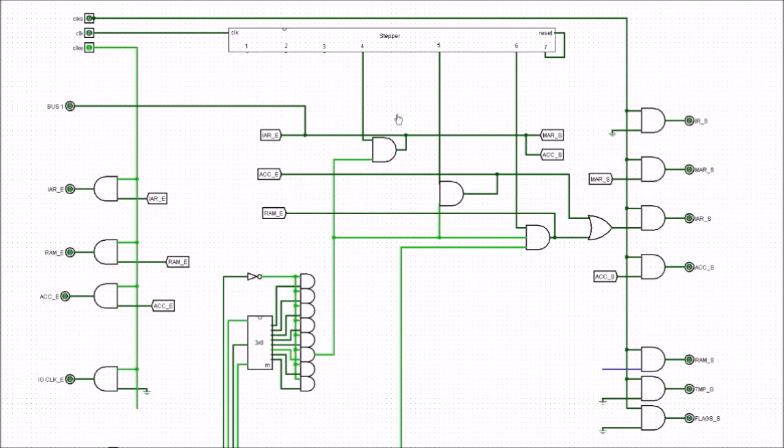So let's go on to step number 5. When we go to stage 5 here, we can see that this line is going to go live. So the contents of the accumulator are going to be enabled onto the bus. Remember, the accumulator is going to contain the address of the next instruction.